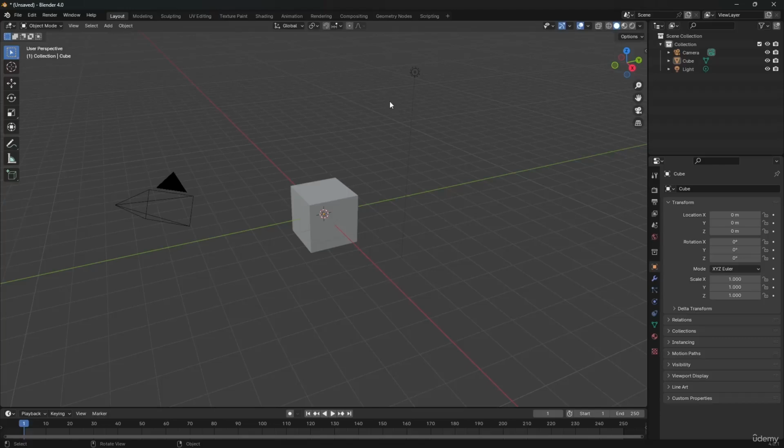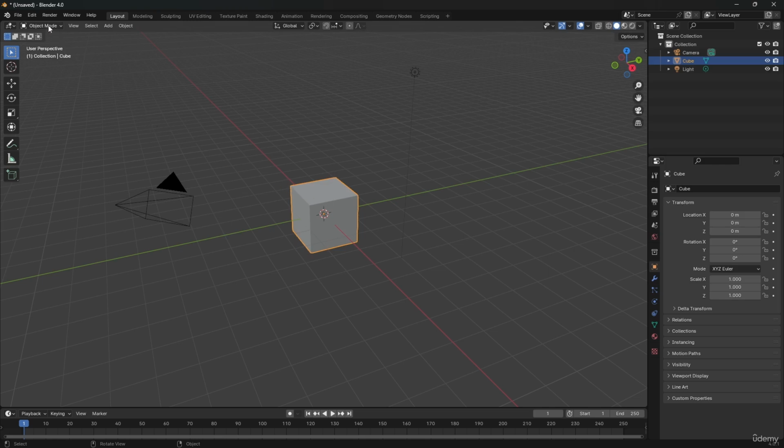Up until now, we were using object mode in Blender. In object mode, we move, rotate, scale, or manipulate our entire object. But to create more complex shapes or more complex objects, we use what is known as edit mode. Now, if we select our object, you can see that so far we've been sort of moving it around.